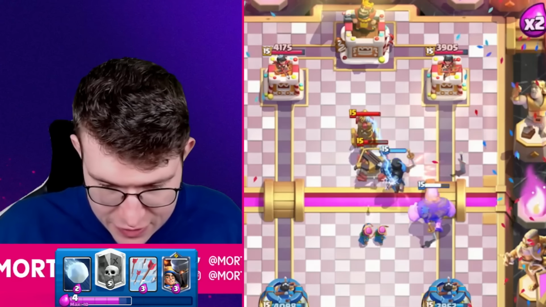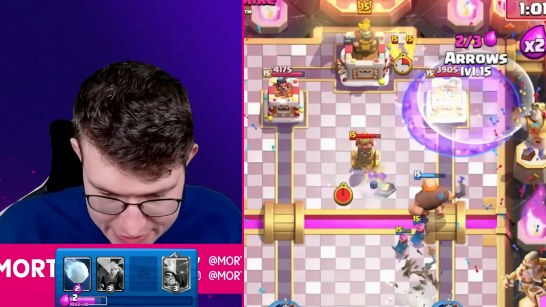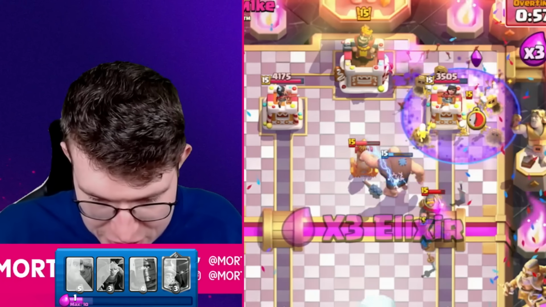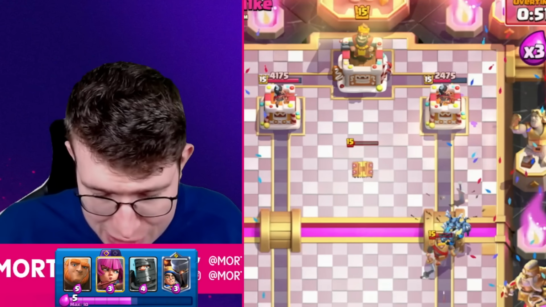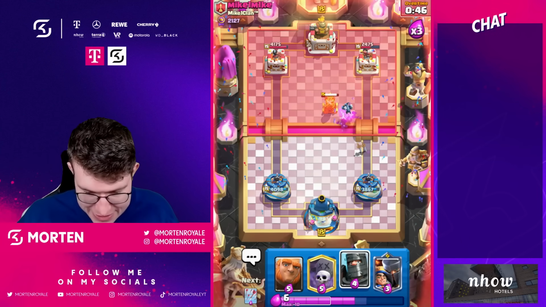So, do I just go in for my... I think I'm just gonna go for my Graveyard here, because he just wasted his arrows. So how is he supposed to defend this? I'm just gonna go for my Snowball there. Perfect Snowball. He needs to go in for a log now. Log is coming down. Skeletons are still chipping away. Snowballs. Graveyard, one of the best combinations in Clash Royale right now. And he needs to continue the pressure.